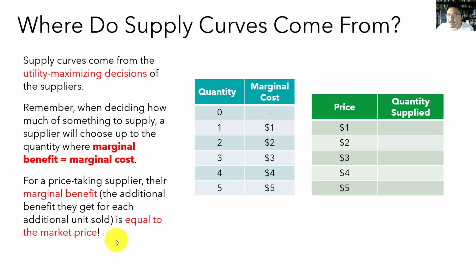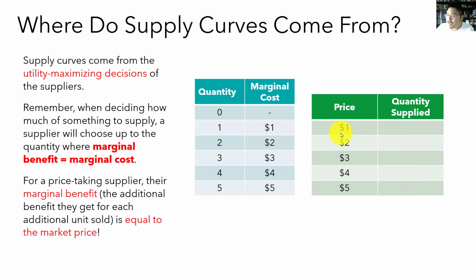And so how does that translate to a supply curve? Well, let's do an example. Right here is the marginal cost curve of a hypothetical supplier or producer. We use those terms interchangeably. And so what this marginal cost schedule says is that for the first unit produced, the marginal cost is $1. For the second unit produced, the marginal cost is $2. For the third unit produced, the marginal cost is $3, and so on. Okay, and we're going to be able to use this information to fill out a supply schedule for this seller.